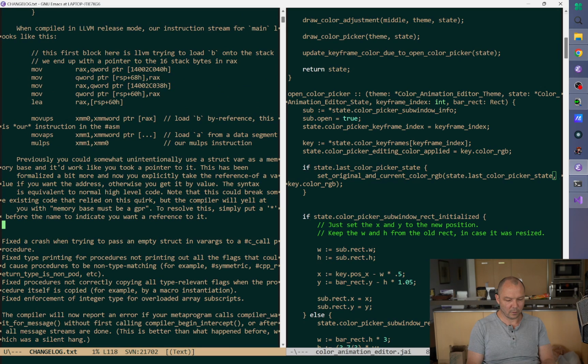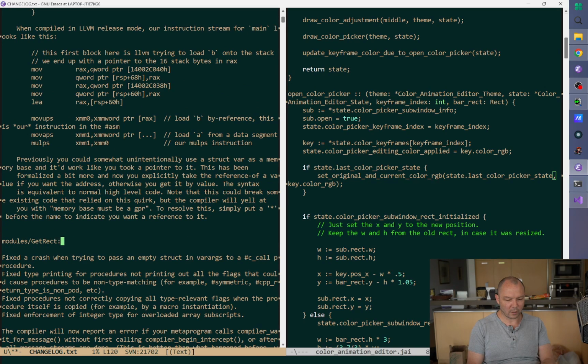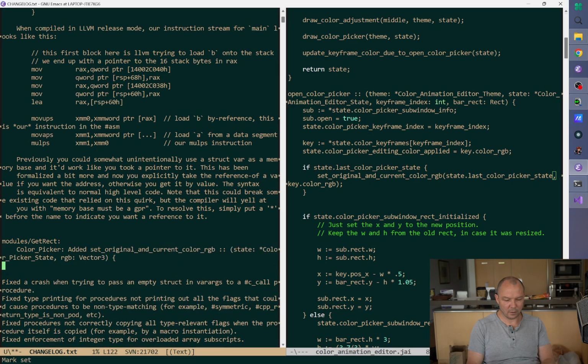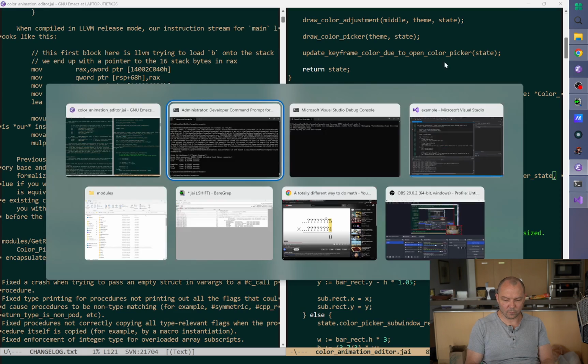Okay. Modules get rect. Color picker added this to give you an encapsulated way of resetting the color when selecting a new item, right?